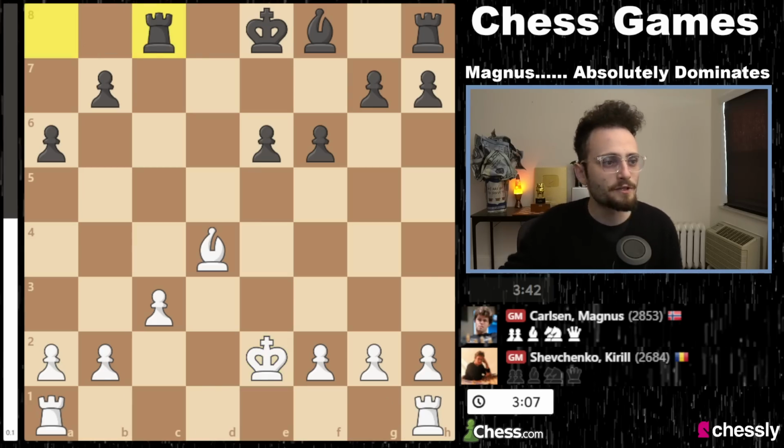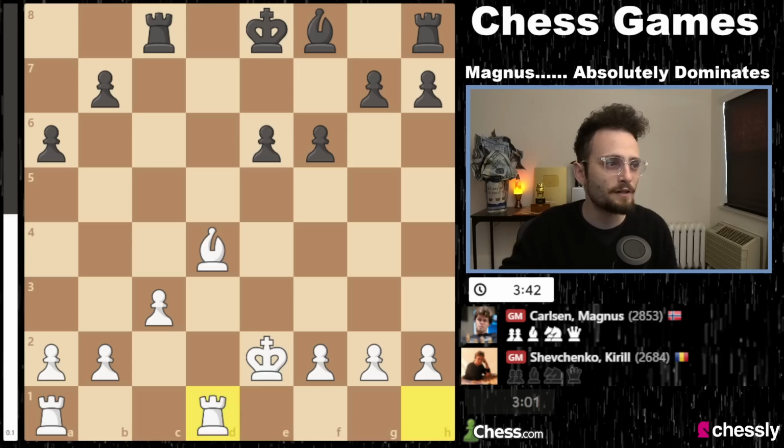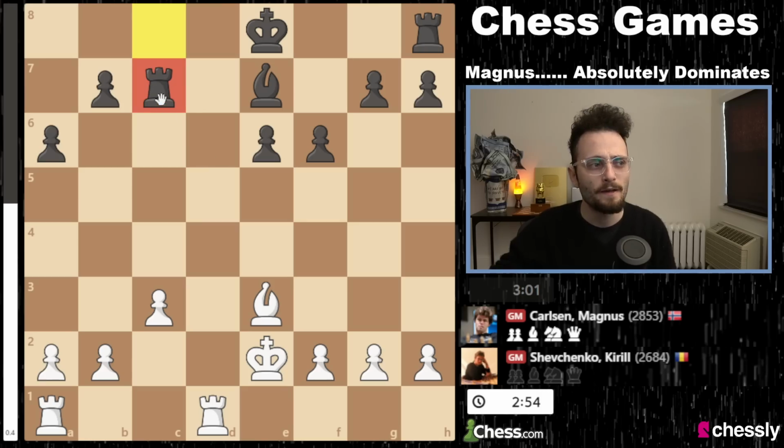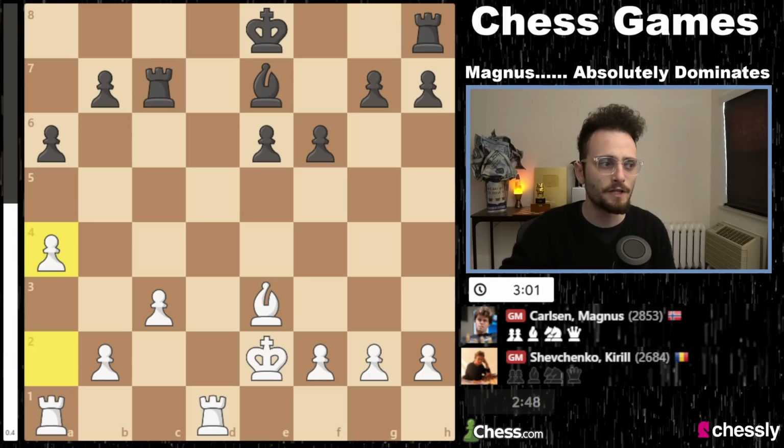Rook c8. Magnus brings his rook to the center. Rook d1, he brings his rook to the center. Both bishops slide out of the way. Rook c7. Why? Yes, potentially to offer a trade, but also to protect the 7th rank from invasion. a4, a very interesting committal pawn decision.